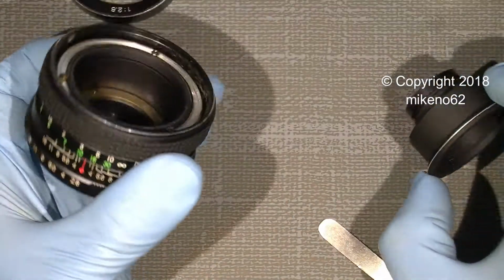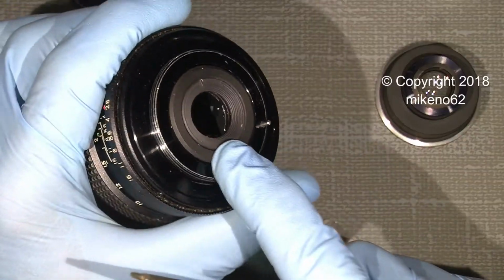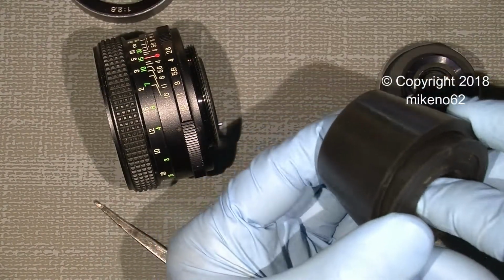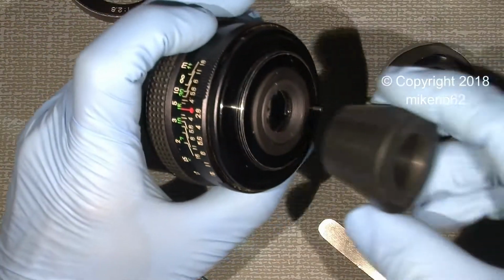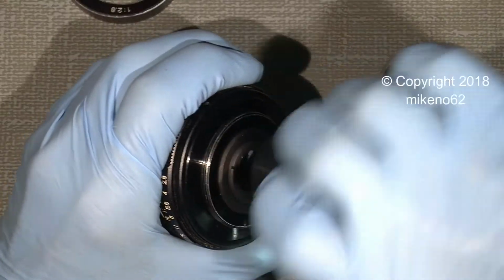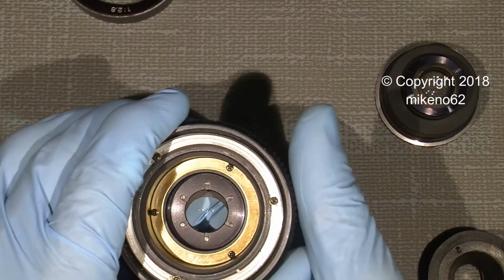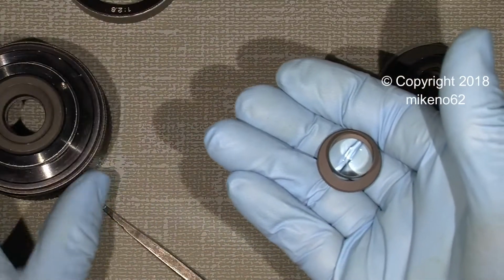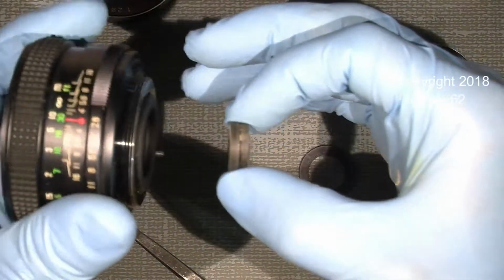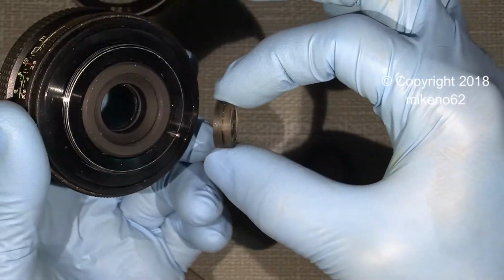And we can at the same time take out the back lens group too, which looks like this one. I will first try not to damage the lens, and simply press it on here, and oh, it comes. Maybe it will go, just pop out those lens elements. As you can see, this is two cemented lens elements, of course, and it sits like that. So, very simple.